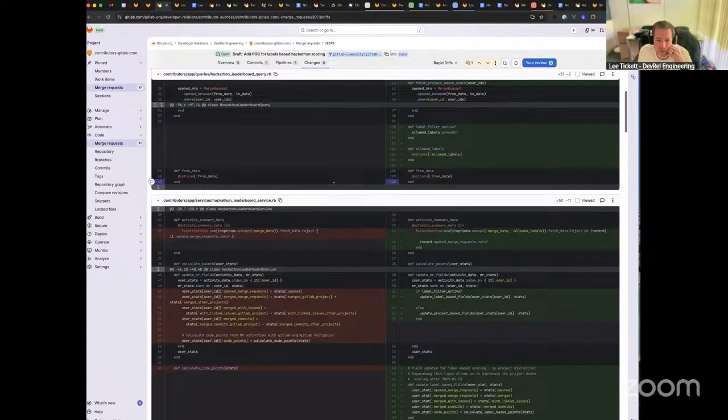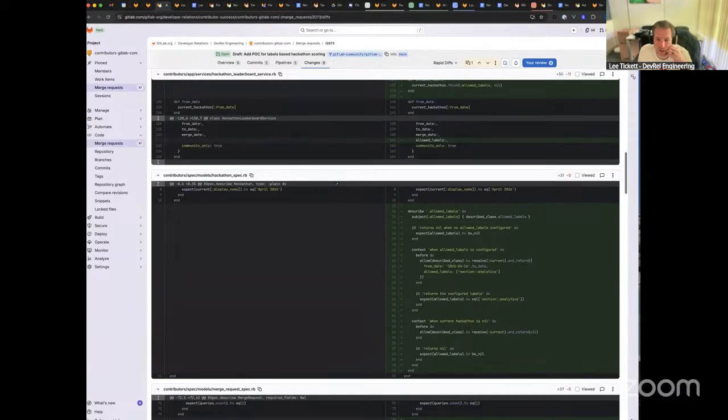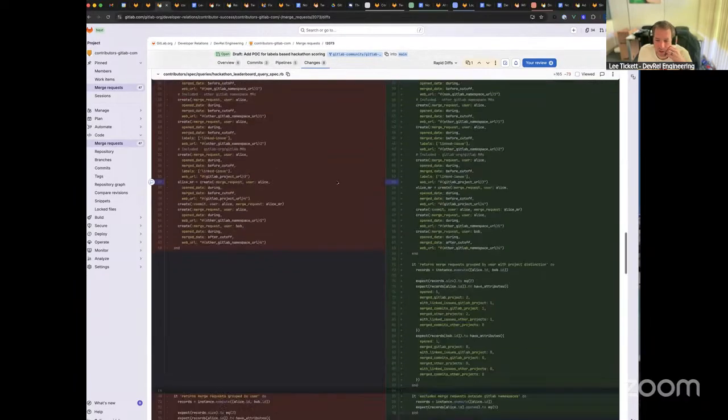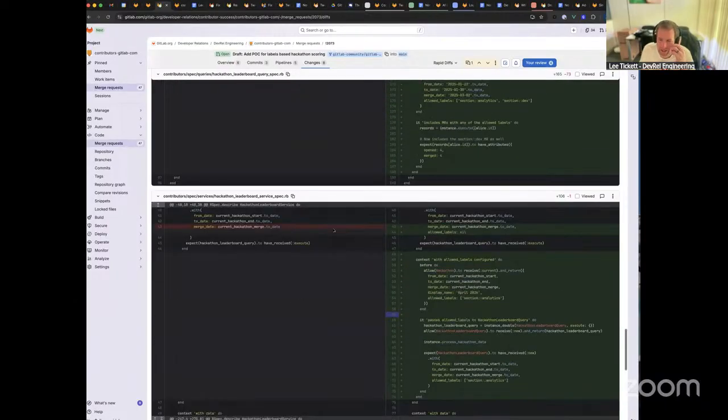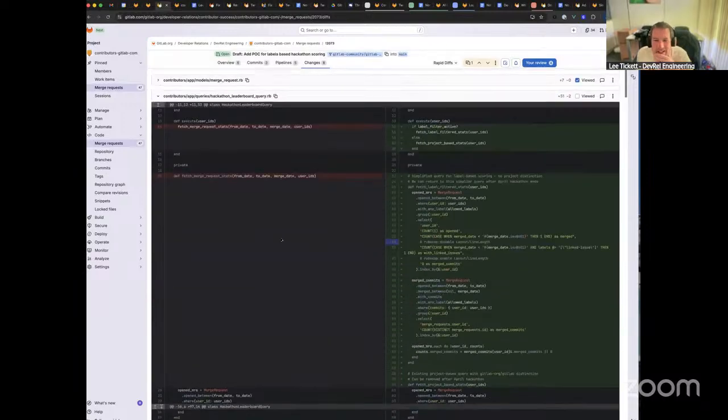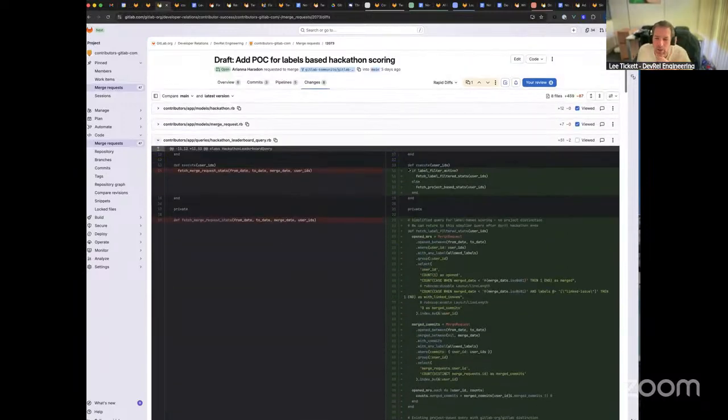Okay, so I'm just going to scroll through. So we've got service changes. I always like to do the easy ones first, but these ones are all quite big. So let's go. So the query: if there's a label filter active, then do this, otherwise do this.